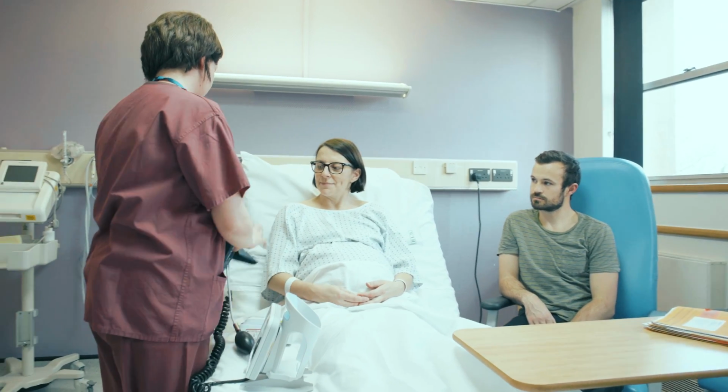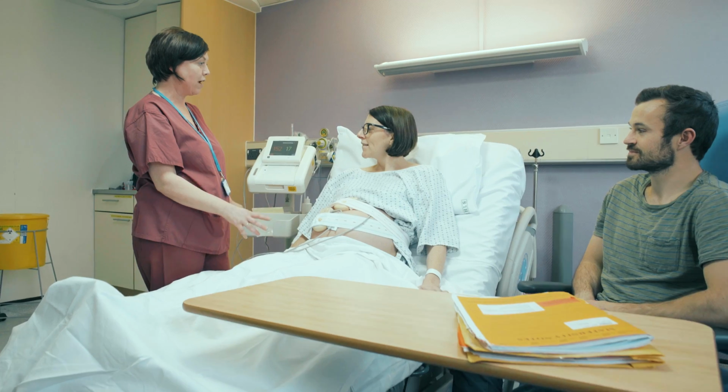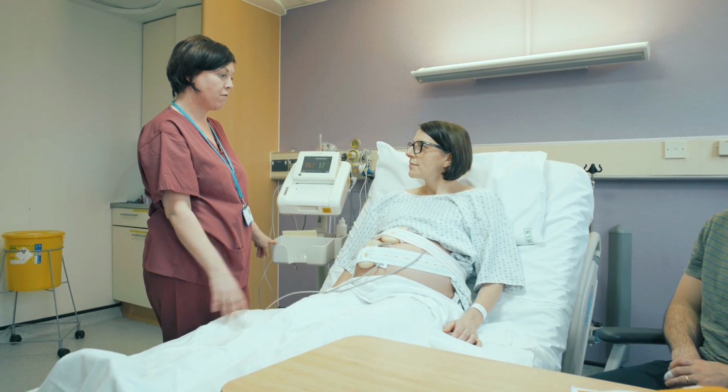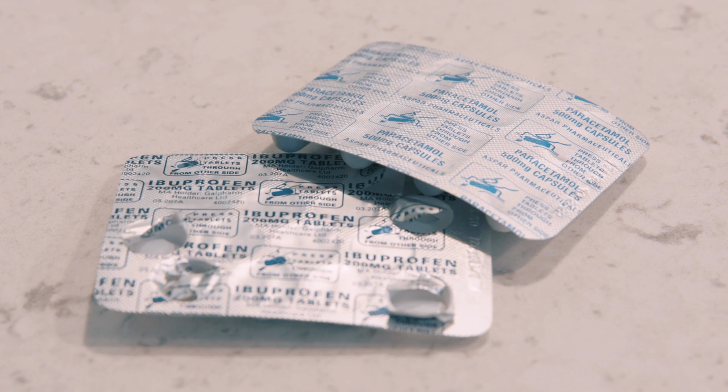Epidurals are very safe, but it is important to know about the small chance of problems. Sometimes epidurals are not completely effective at taking away all the pain of labour. If this happens, there are several options, including siting the epidural again. Sometimes epidurals cause your blood pressure to drop or can make you feel itchy or sick. These can be treated. Uncommonly, women get a bad headache after an epidural. This can go away in a few days with basic painkillers, but sometimes requires further treatment.